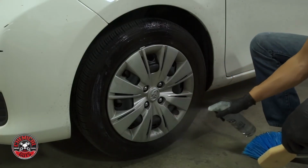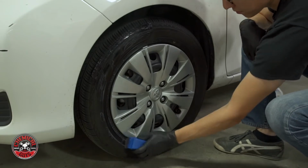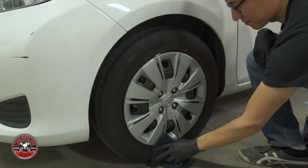To use Blue Guard, clean the area, spray Blue Guard on an applicator, and spread it across the surface. See that? It's already looking better. Let it dry for 5 minutes. Then, buff off the excess with a microfiber towel.